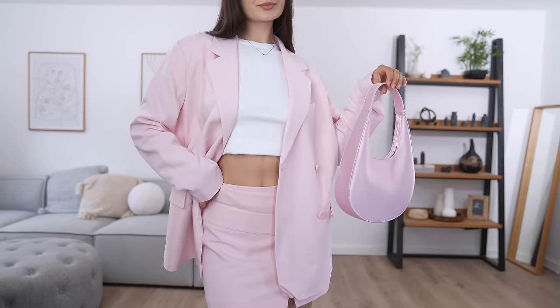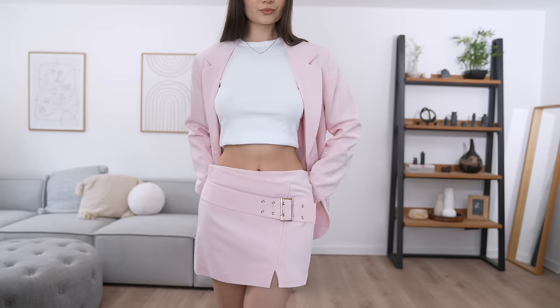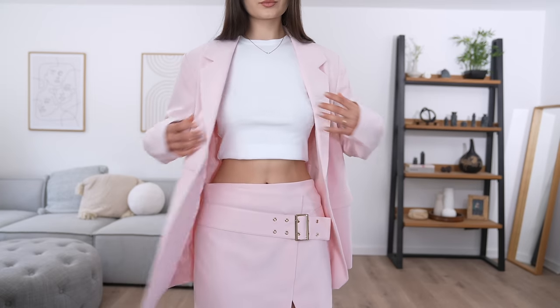The one downside that I have is that the skirt does not really fit me. I knew from the start that it probably wouldn't because this is a size 8, and I feel like Primark has recently really messed up their sizing. I used to always be a size 8 in most of their clothing, but a year ago everything changed. Now I can fit a size 4 to 6, which is crazy. And I've definitely not lost any weight or anything. So I just feel like it's something to do with Primark sizing.